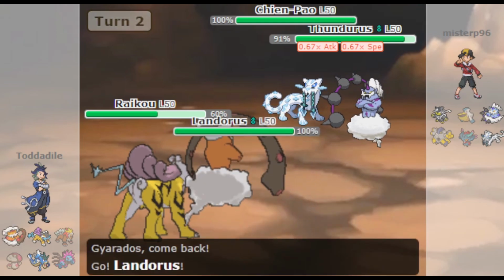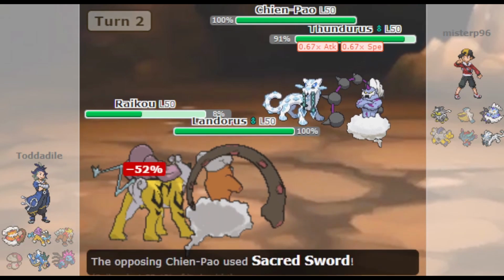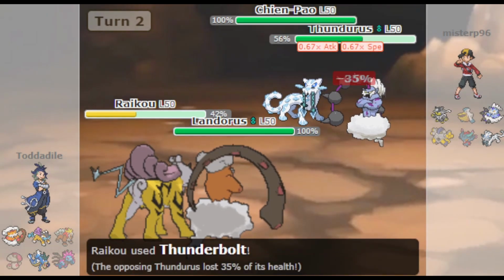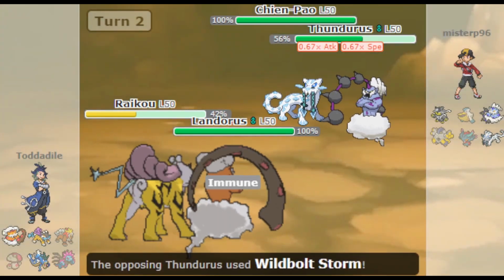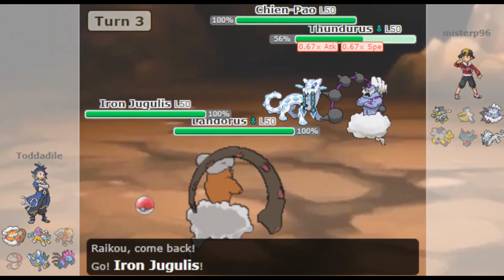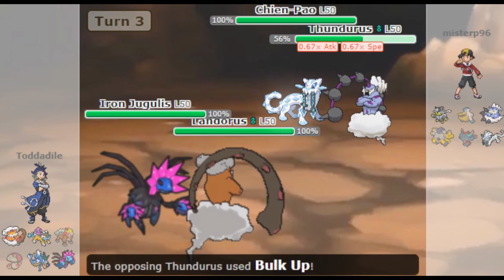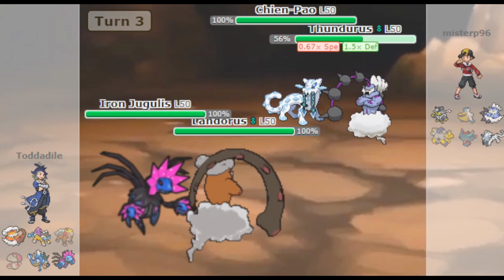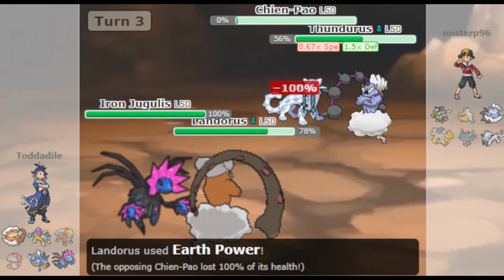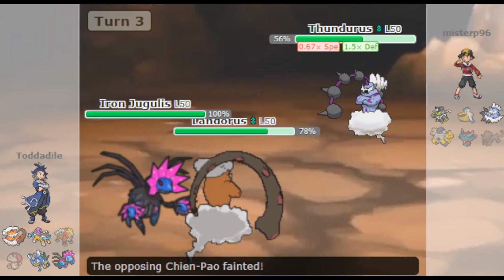Trying to preserve my Gyarados, I then switch into my Landorus. He goes for the Sacred Sword, Raikou just hangs on, eats the Berry. Fire off a Thunderbolt, do some good damage to Thundurus. He fires off another Wild Bolt Storm, does barely anything to both of my Mons. I then switch into my Iron Jugulis as he decides to set up the Bulk Up with the Thundurus. He then fires off the Sacred Sword to my Landorus, does some decent damage but I'm able to fire back the Earth Power, take him out in one shot.